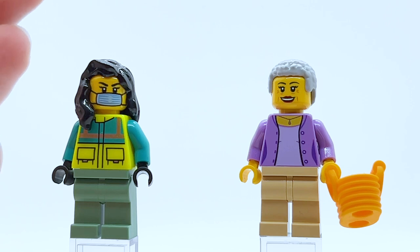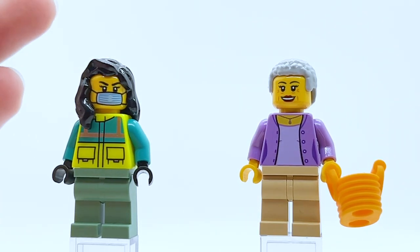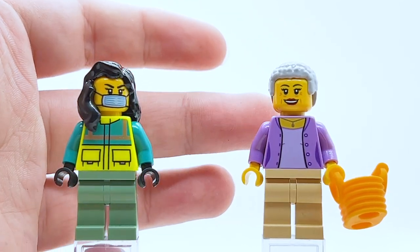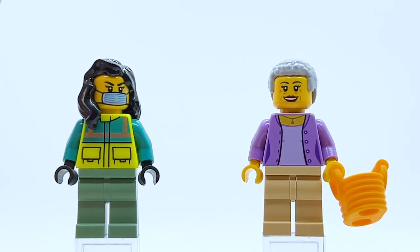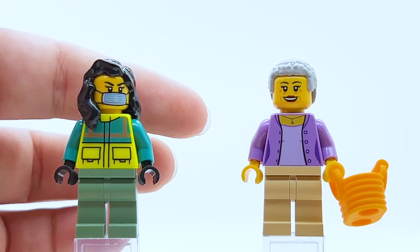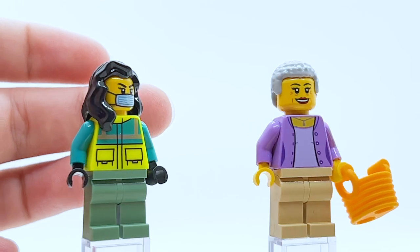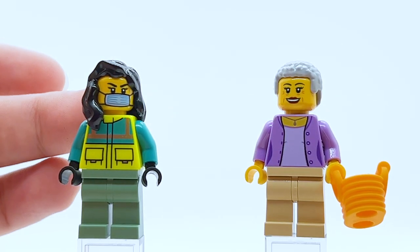The next two minifigures are the medical worker, who would be driving the ambulance, and a generic civilian who is an older woman — who I think is mostly just here to be the victim to all the things happening in this set. She's here to get robbed by the criminal, accidentally light the tree on fire, and break her arm so the ambulance can come get her and put that cast on her. Her face print I believe is all new for this year — it's an older woman face without glasses, which is always very nice to see because a couple of years ago those basically did not exist in yellow skin tone. Her hairpiece is a very uncommon one — it's like the Force Awakens Finn hairpiece in gray — and her torso is a very common one that's been coming in sets for years, good for just a generic civilian.